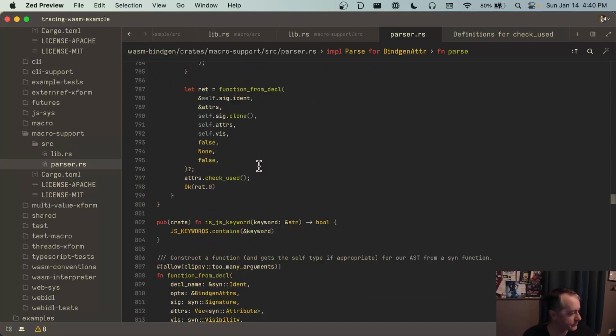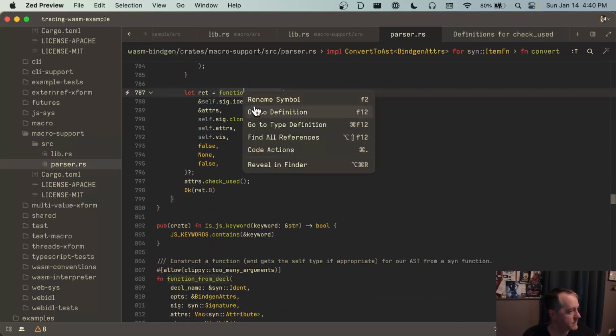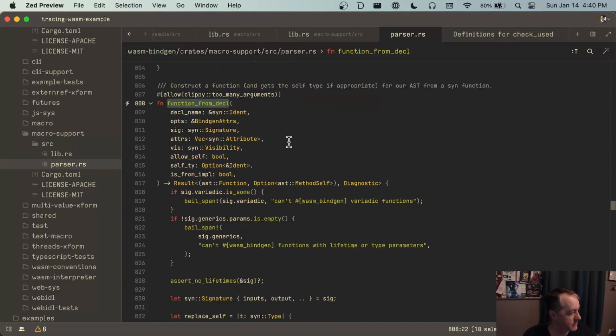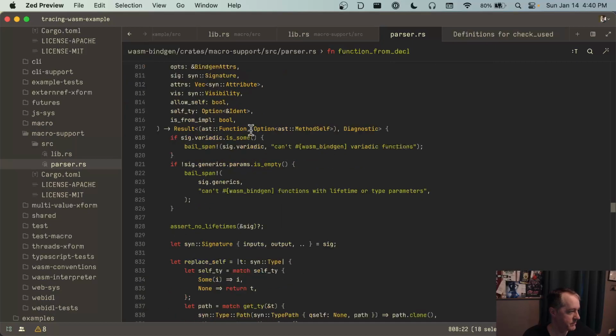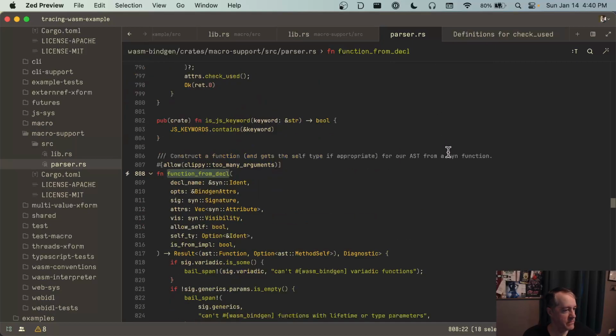Okay, so let's look at this function. Construct a function gets a self-type appropriate for our AST from a syn function. Okay, so syn being the crate that defines the Rust AST.